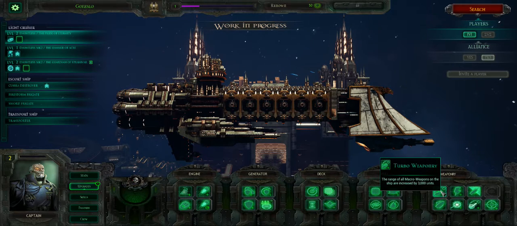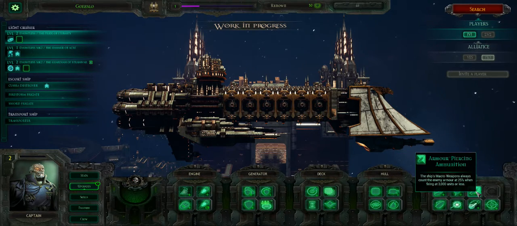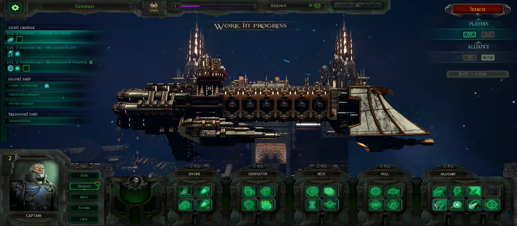Turbo weaponry increases the range of all weapons by 3,000 units, all macro weapons anyway. Additional teleportarium, you can basically get an extra lightning strike deal. Armor piercing, this could be useful, but you have to be at 3,000 units or less of range in order for this to benefit you, so hit or miss sometimes.